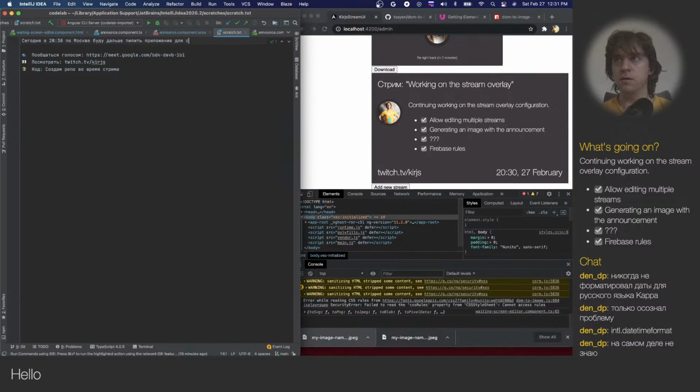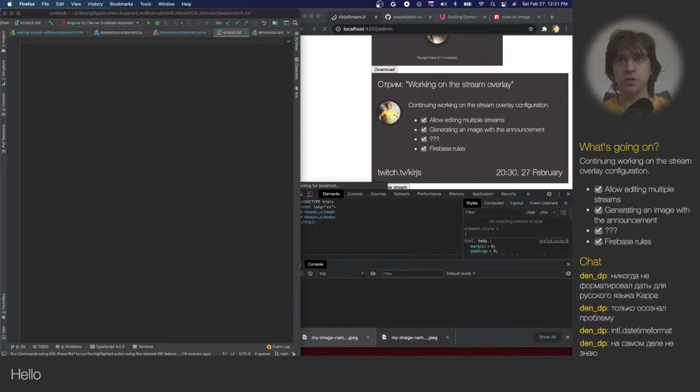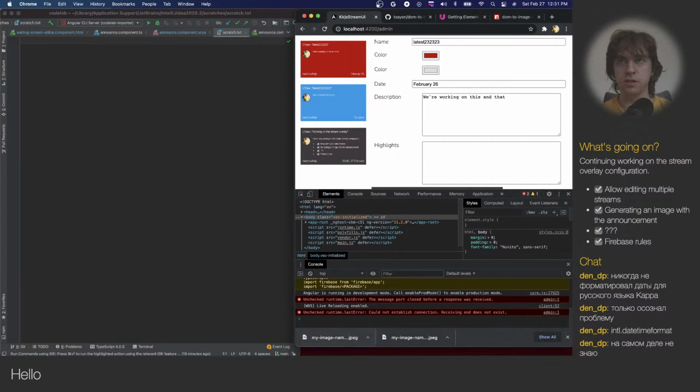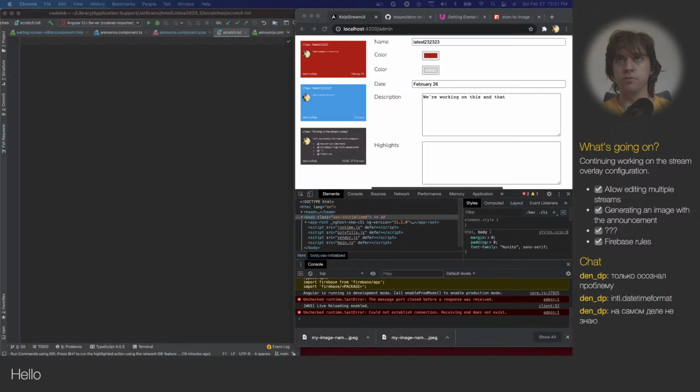Приложение для стрима. Right? So I'm gonna send this to chat, and more people will come and hang out with us. And I can use my beautifully generated image now. Boom.